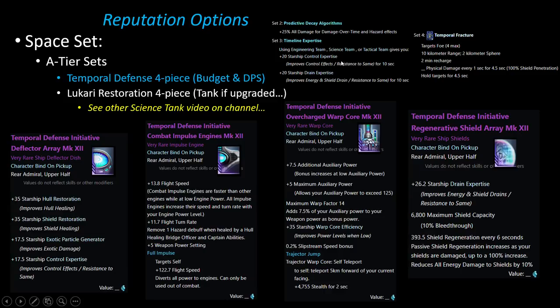The three-piece is just nice. Not particularly optimal, but it's nice to have whenever you use engineering, science, or tackle team to get some additional control expertise too. The four-piece is Temporal Fracture, which is a clickable, which is a hole, which is good for threat. Plus, its damage scales with EPG, so it's another damage ability that you can use with your higher EPG on your ship.